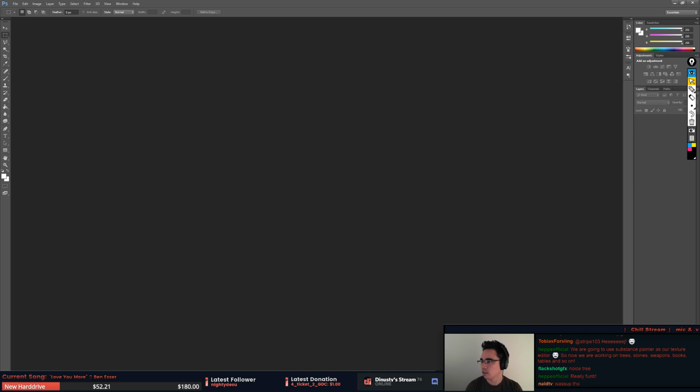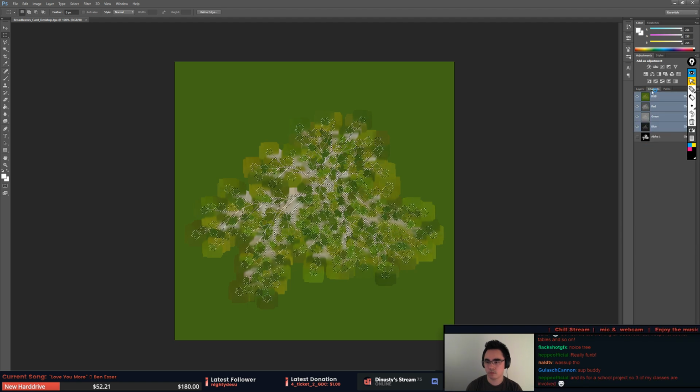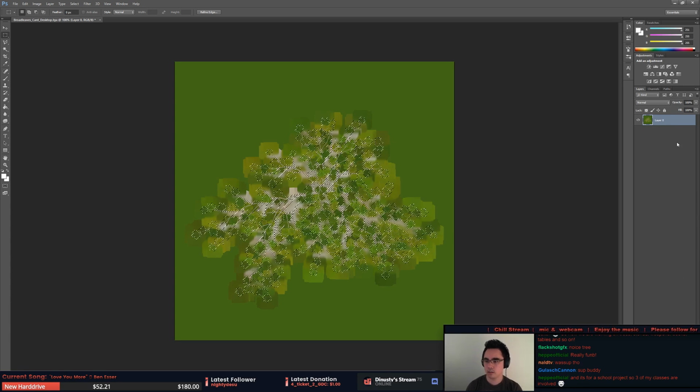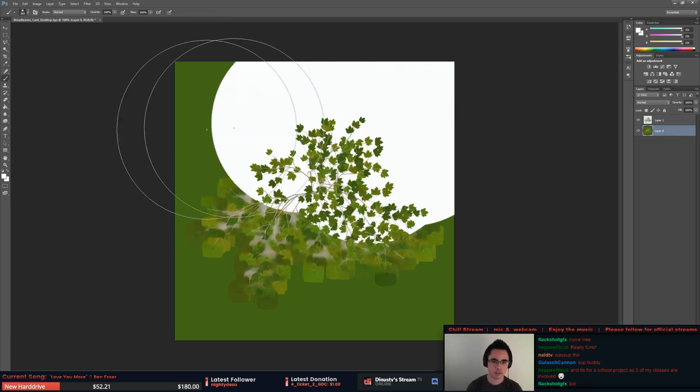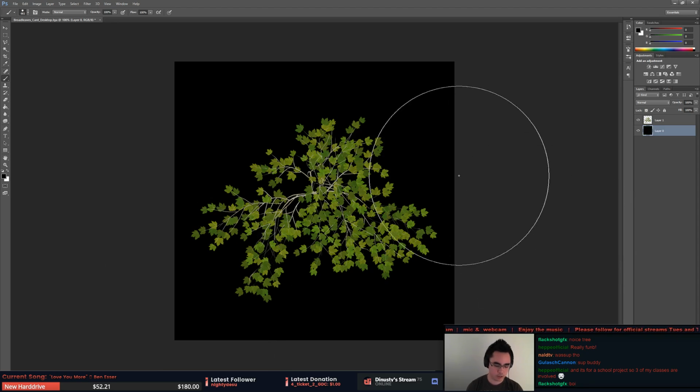Broad leaves card desktop. There it is. Okay, so we're gonna go grab the alpha from the channel and make this a layer. I'm gonna paste that, and then we're just gonna fill this with black so you guys can see.